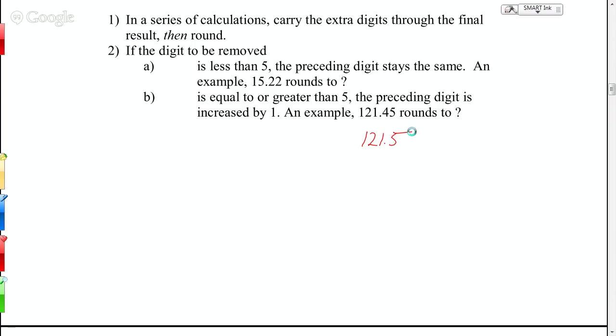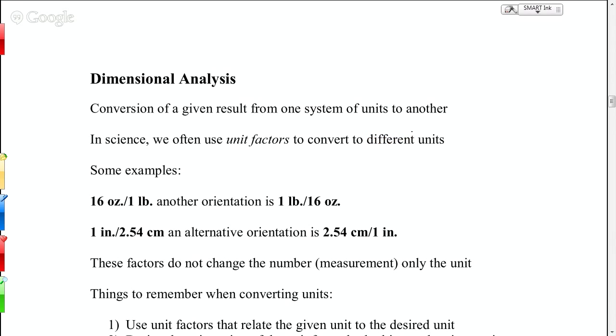If you're in another class sometime and they say to do it the other way, where 5 goes down, don't stand up and say, "You're wrong. What are you talking about?" Because that may be acceptable in that circumstance. As long as we're all doing it the same way, that's what's important.